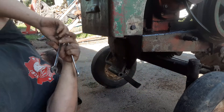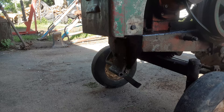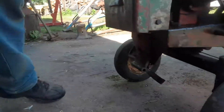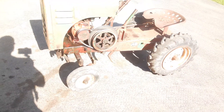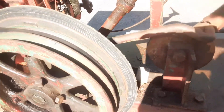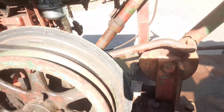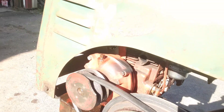The tires hold air and are good enough for what I'm going to do with it — it's mostly going to be a show and display tractor. I might roll the lawn with it occasionally, but it's not going to be getting a ton of abuse. With the K90 it would have been four horsepower. It's very simple — there's no transmission; this is your transmission: there's reverse and there's forward.